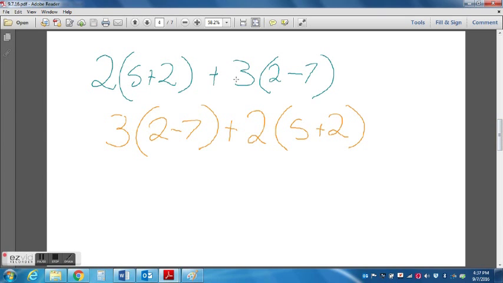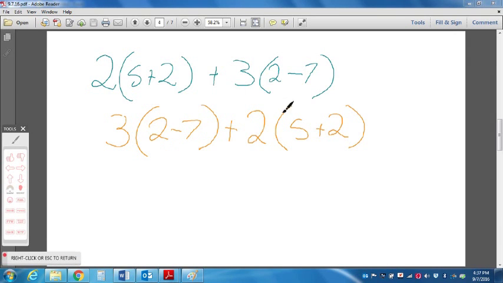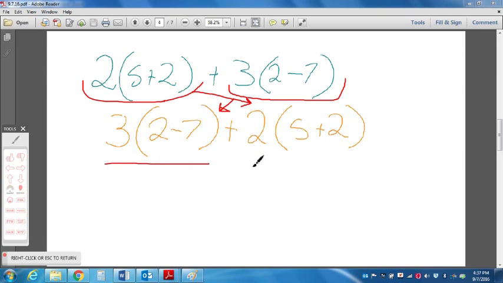And for this one, instead of just writing it again, I'm going to show you, just kind of draw on here with it. Remember that this whole thing here is a term, and this whole thing here is a term, that they're all one big group until you get rid of that whole parentheses and everything. That you're adding both of those big things. So if you want to do the commutative property, you got to move the entire thing from one side to the other, and not just part of it.